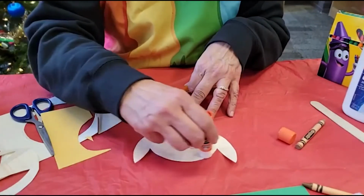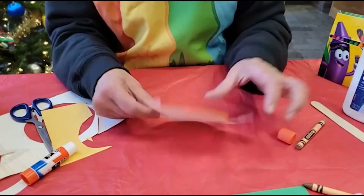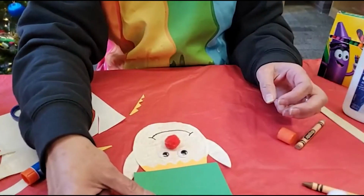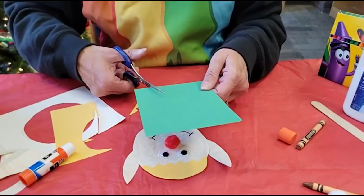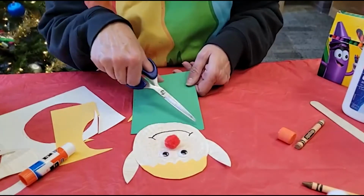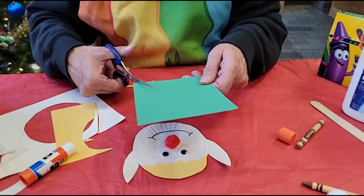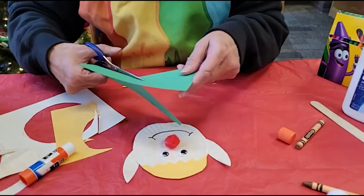We're just going to put some glue here and stick his hair on. And see, it's coming up over the top, which is fine because we are going to just then put the hat on top. So for a hat, all we need is a triangle. And you can do however you want. Now save a little bit for his shirt, so don't go all the way to the top. Unless you have other construction paper at home and want to use a different color, that would be fine too.